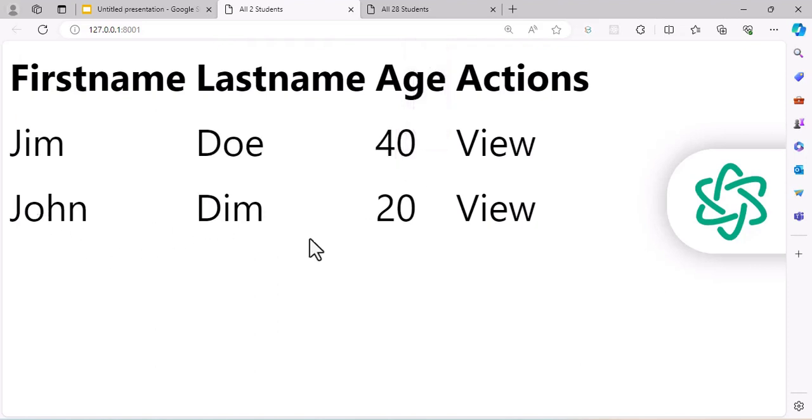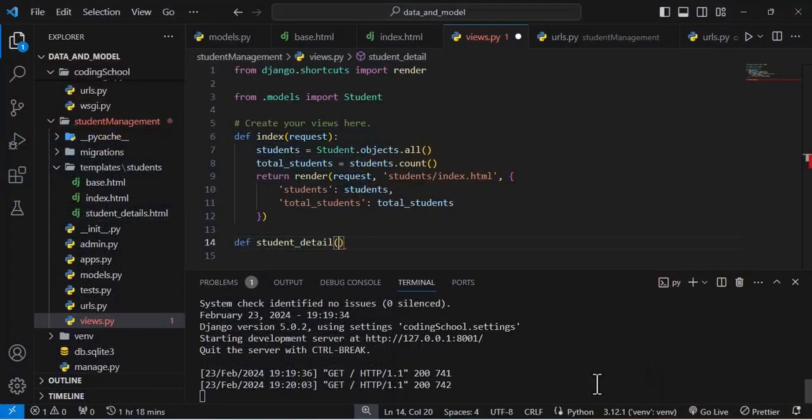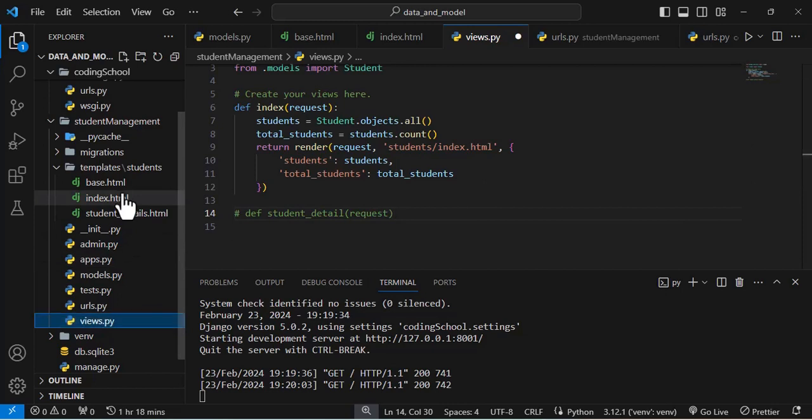And the same thing, when I click on this, it should give me the ID of the student, so that I can use that ID to get the details of the student in the database and attach it to the user interface, or to the website, or to the front end, anything you might call it. So now in here, what we need to do is that we should not just pass request, we should also attach the name. Of course, let's pause this for now. Let me just comment it out.